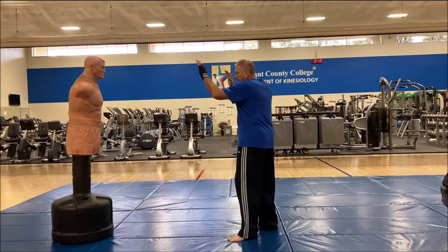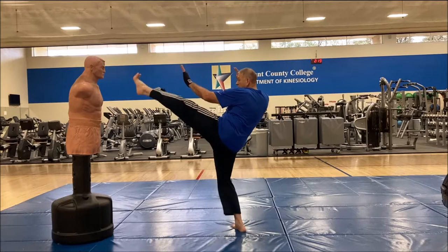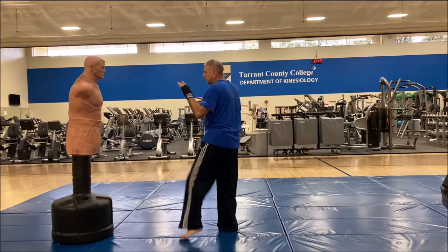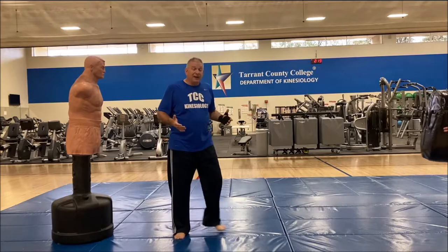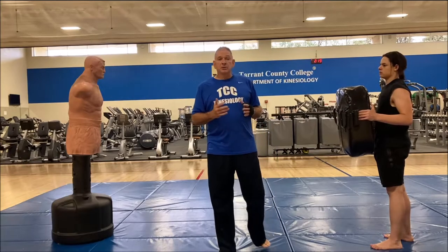Same thing with the lead leg. I'm not stomping like a horse. It's here, bring it back down. It could be to the groin. It could be to the solar plexus. If you're good enough, it could be to the neck or face. You have to practice that though. Never throw those high kicks unless you're absolutely sure you can do it, because it puts you in a bad position.